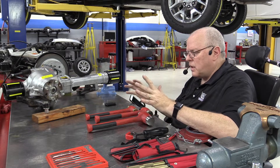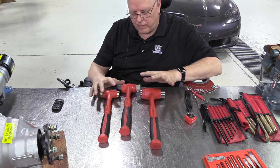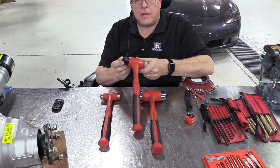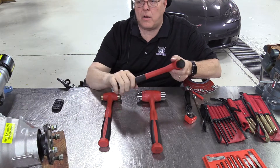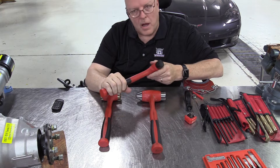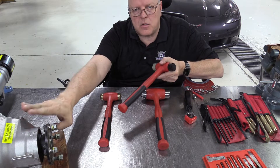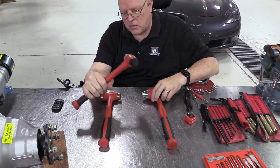Let's talk about hammers. In my classes at Weber State University in the automotive department for both manual drivetrain and automatic transmission, I insist that my students use a hammer with a head that is softer than whatever they're going to hit. For example, I've got an aluminum housing right here. If I needed to tap something aluminum, I'm not going to use a steel hammer because the steel will damage the aluminum. You always want to use something softer than what you're hitting so you do not damage the part. Hammers and hammerheads can be replaced — the components themselves cost a lot more.